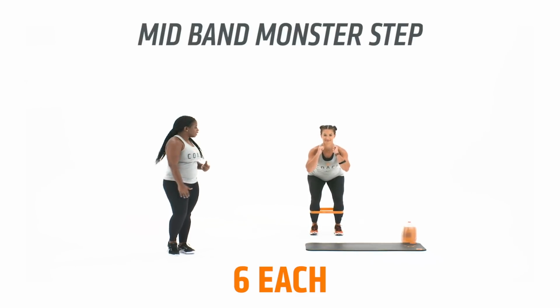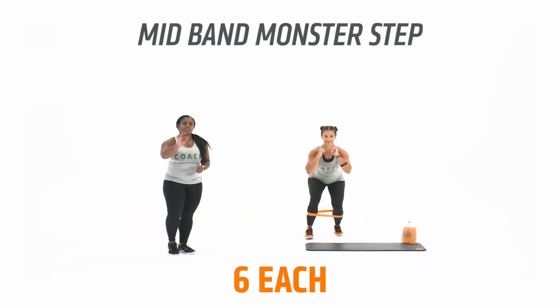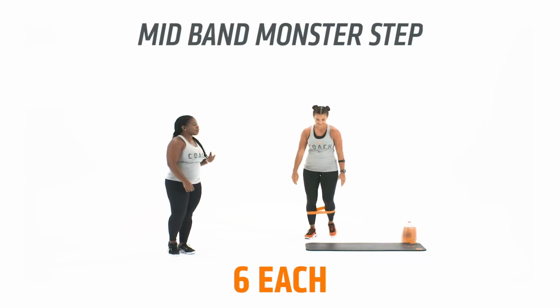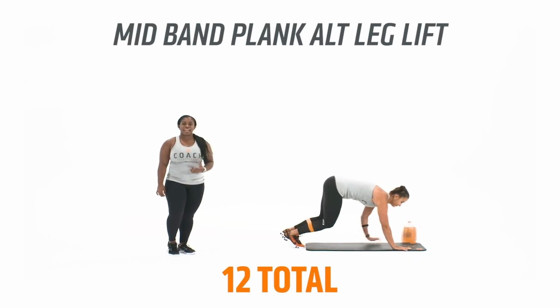You're gonna take a nice low sit back in those heels, doing a small C circle forward, placing your foot firmly on the ground, and then stepping back, nice, Ange. So you have six on each side, and then we're gonna move into a mid-band plank alternating leg lift.